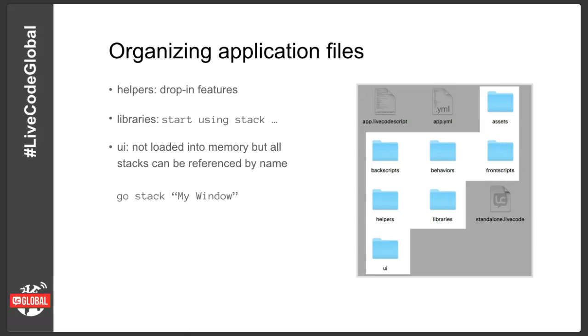And those stacks are not loaded into memory when you open a Levure application, but Levure makes all of the stacks available to code. It sets the stack files property of one of the Levure stacks so that you're organizing all your stacks in these folders, but you don't have to know where they're stored. In your code, you can just say go stack my window, and the LiveCode engine will know where to find that for you. So Levure's not adding an extra cognitive load or extra code that you have to worry about when you're loading your UI stacks.